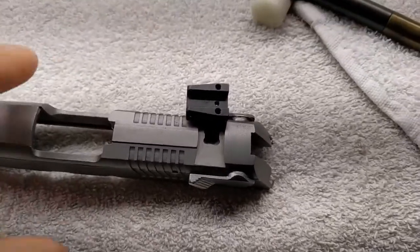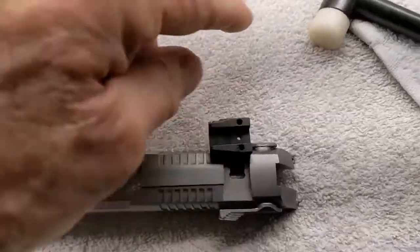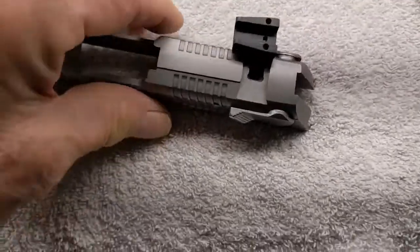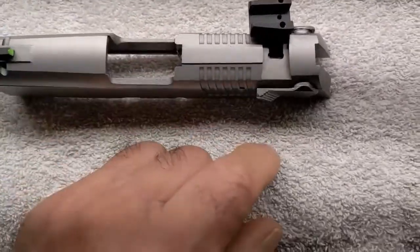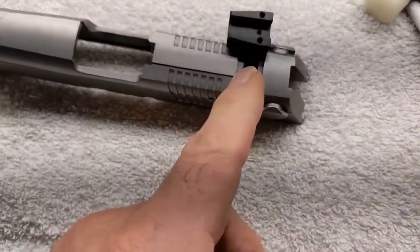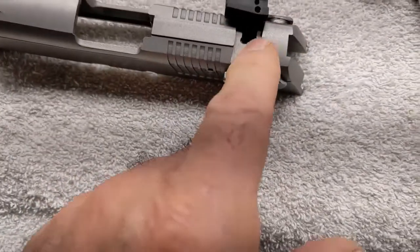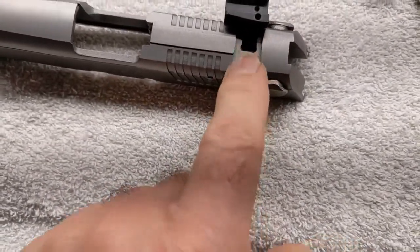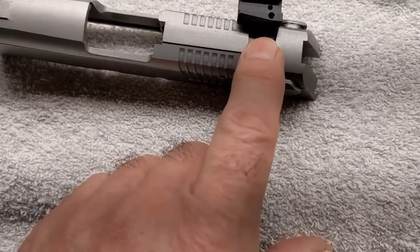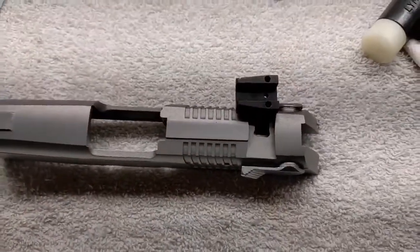Okie dokie, we're back on this sight, and I'm test fitting this. I showed you the comparison between the original one and the contact area and the new one. I think it's going to be all right. I'm using the plastic end of this hammer. I'm tapping it in. I'm going to see where it gets marked by the metal of this dovetail on the slide versus the metal on the dovetail on the sight, and then I'll do a little filing, sanding if I need to. Let's tap it a few times.